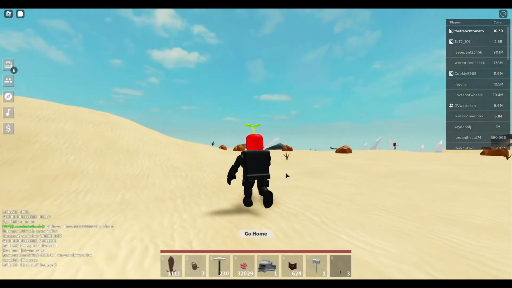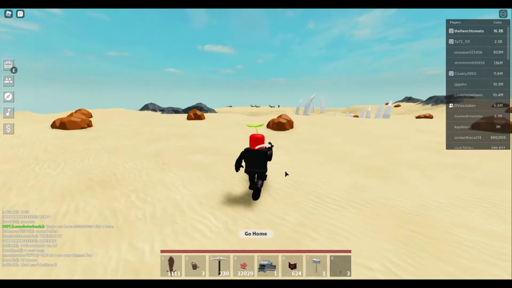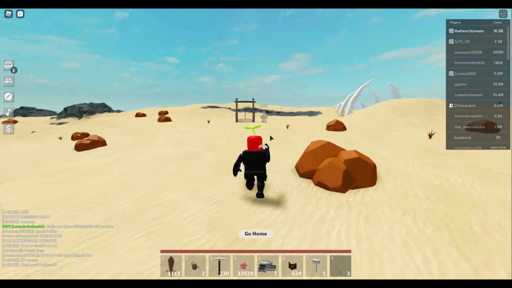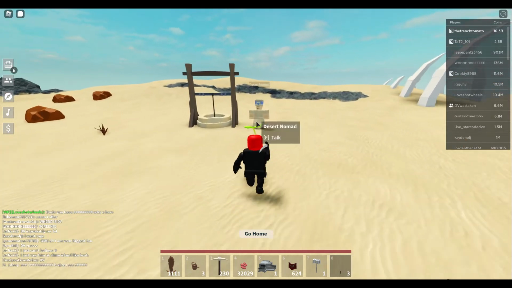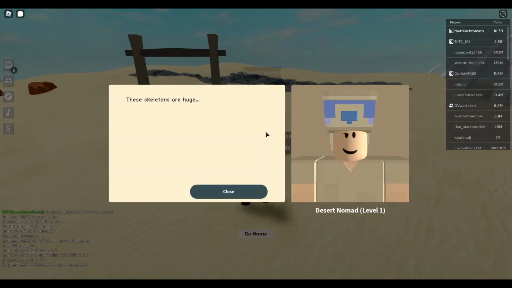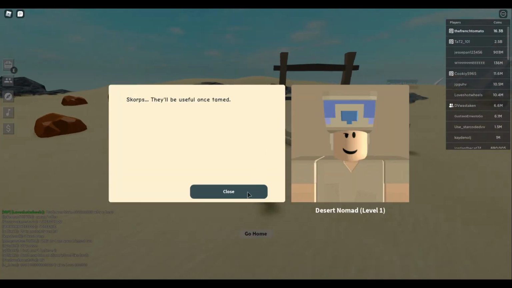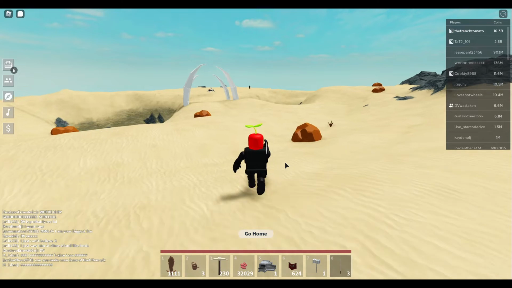So as we head into the desert island, you actually notice a few things are different. Like you'll see a bunch of giant bones sticking out of the sand. Maybe they'll be the next boss. And over here you can see there's a new person named Desert Nomad, and he first says Skorps are huge, and then he says they'll be useful if they're tamed.